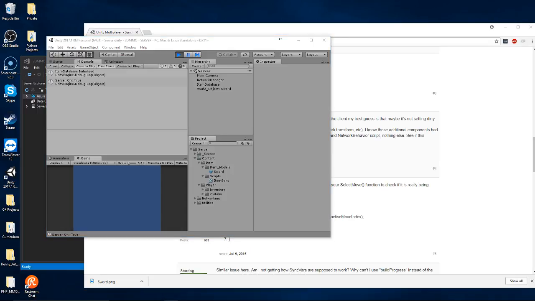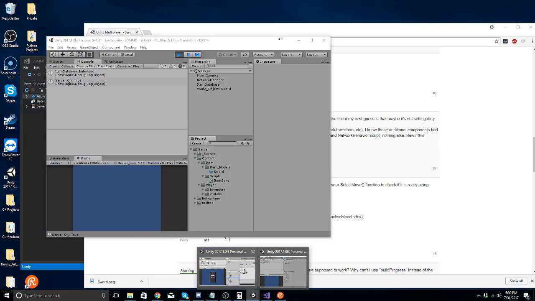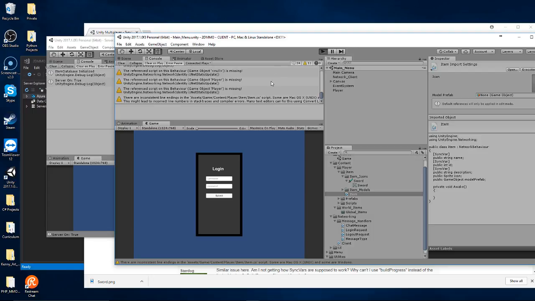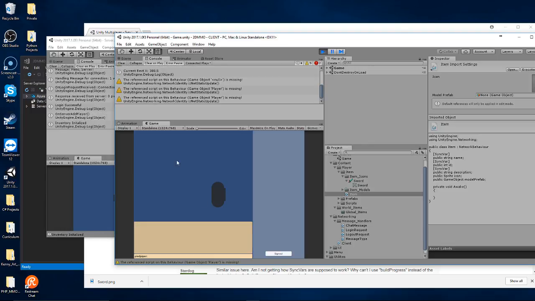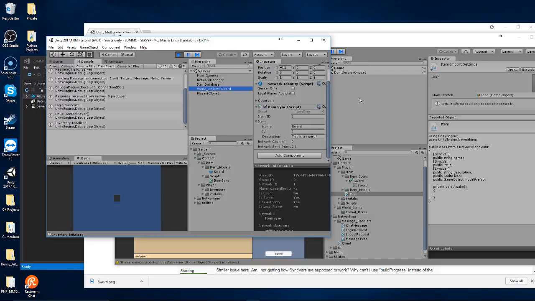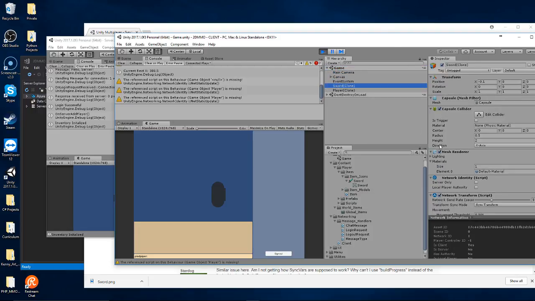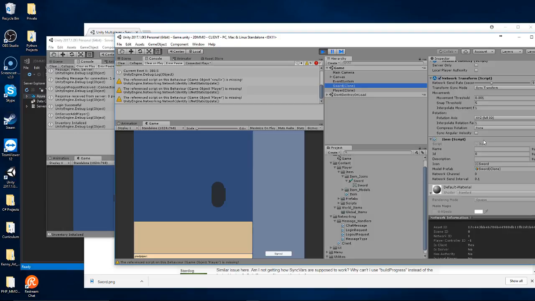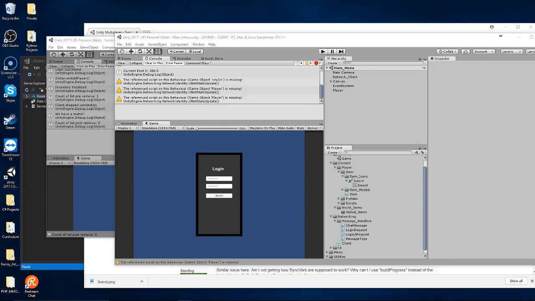Let's see. So here's the server running. Let's go to the client running. Okay, we'll go ahead and play. Okay, so we created a sword over here. This is a sword, and if we look at the game sword, alright, so no, it did not. Alright, no kidding. Alright, so let's see here. Give me one second.